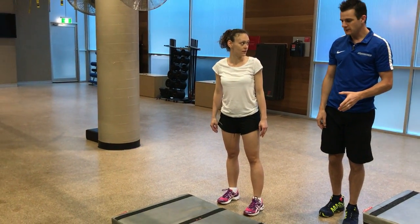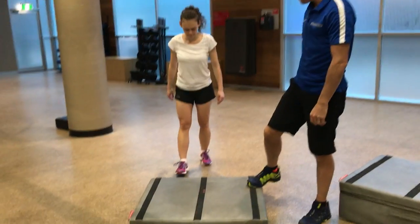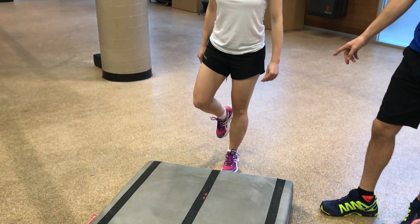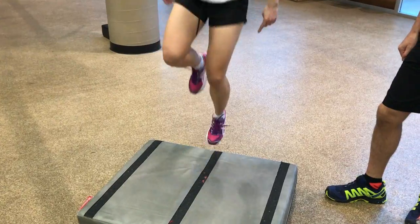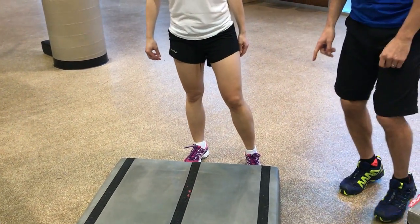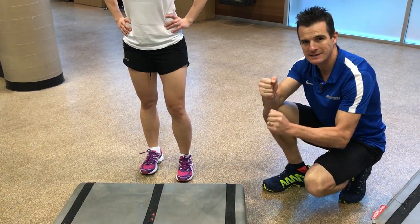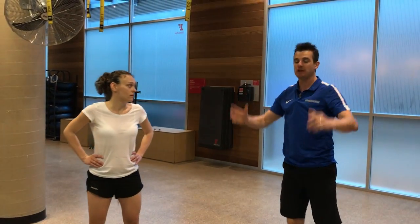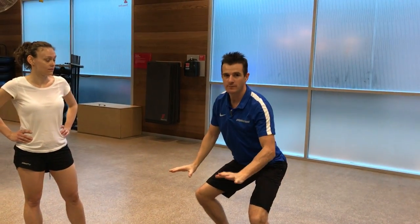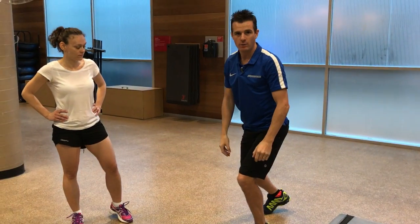It's way harder on a single leg. Let's correct her and show what's happening on camera. When she does the single leg hop she keeps her knee nice and straight but she's doing most of the work through the calf — bouncing on her toes — while keeping quads, hamstrings and glutes relatively static. However, as a basketballer going for a shot, she lands two feet and she knows she can drop down. If she lands off-centre on one leg, this is where she's going to roll in.